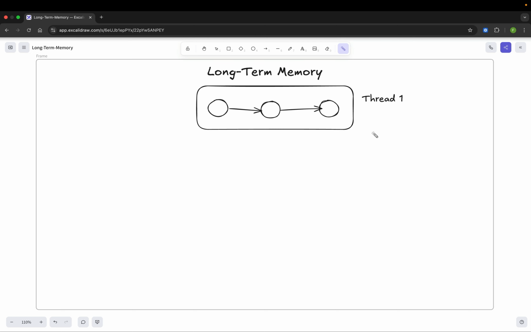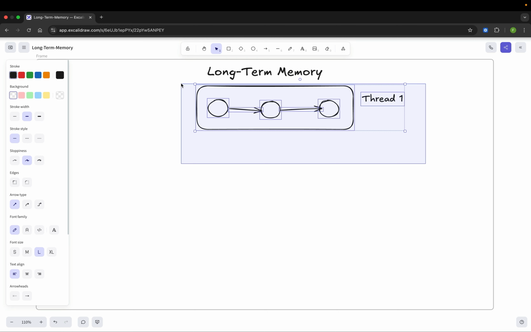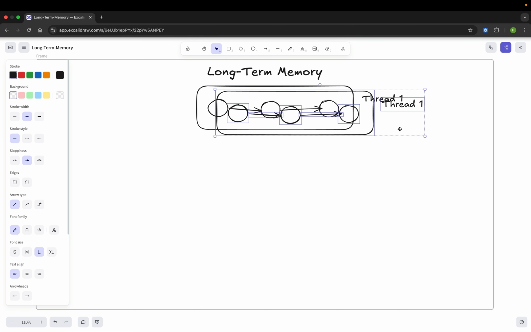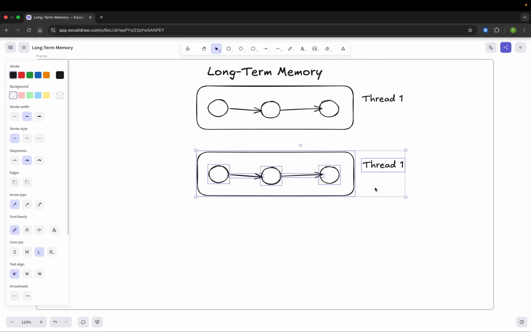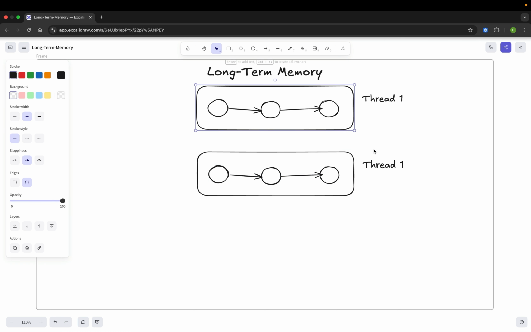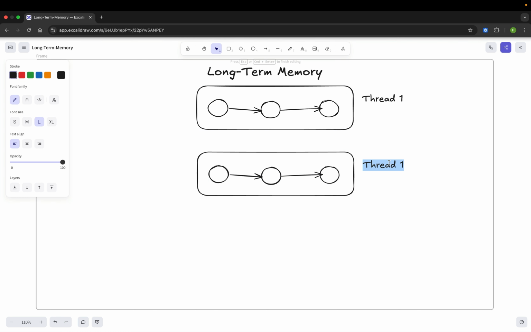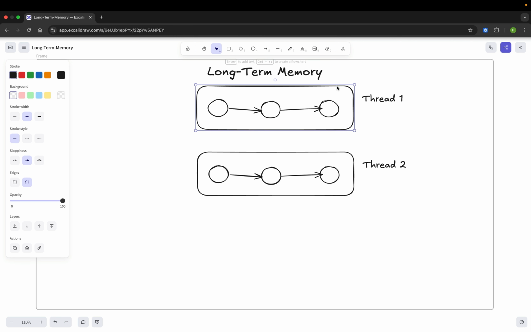Now, let's assume the user then comes and starts a new chat. Let's say this chat was started on Monday, and the user comes on Wednesday and starts a new chat. Here, the user has already mentioned their name, they've talked about their profession. Let's say they want to ask questions about how to create a CV, a curriculum vitae.